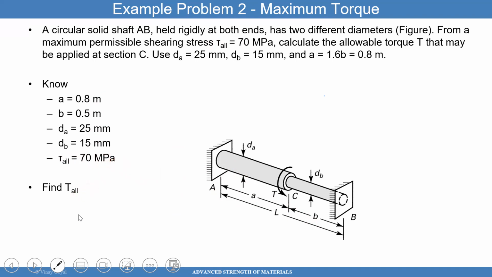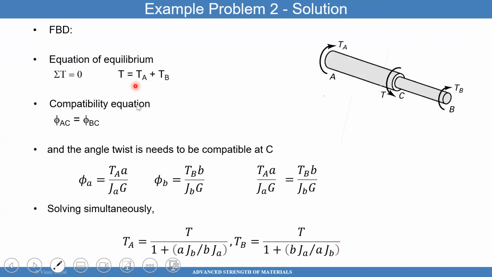So you don't want to exceed that. Find the torque that you can actually survive. And if you want to design something that survives, you increase the diameter if it's going to break. So you can find solutions to the problem. Same equations. Torque A plus torque B has to be the torque in the middle. And by compatibility, the same thing needs to be the same there. So the phis are the same in the center in terms of torque A and torque B. And you can solve simultaneously like I did in the previous problem. So that stays the same as I had shown before.